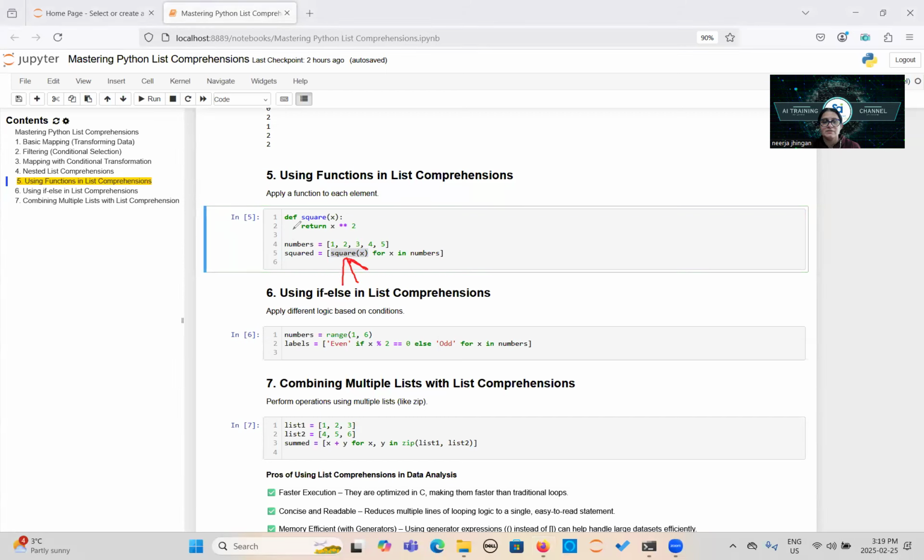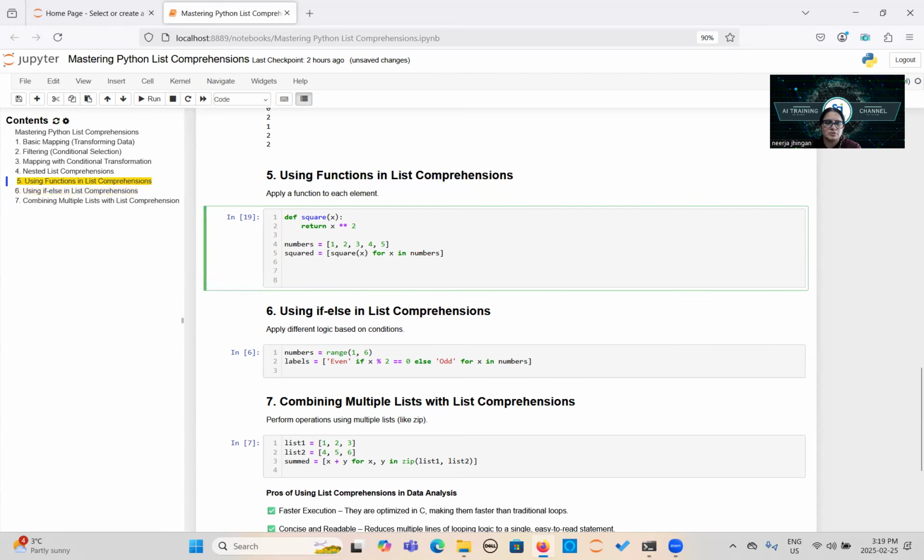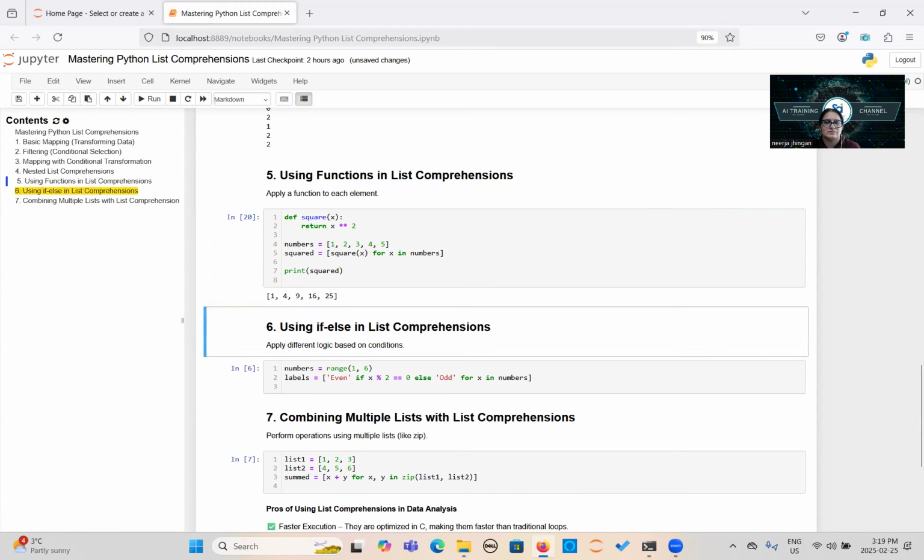How will it work when you execute this code? Let me remove this. Okay, so let me run this code. We need to print it as well. Square. Okay, so now this is what it is doing. First of all, you have this list.